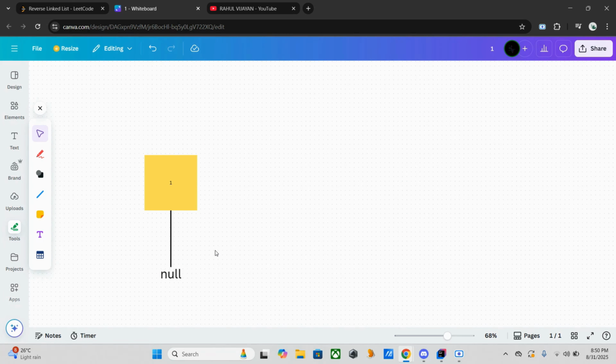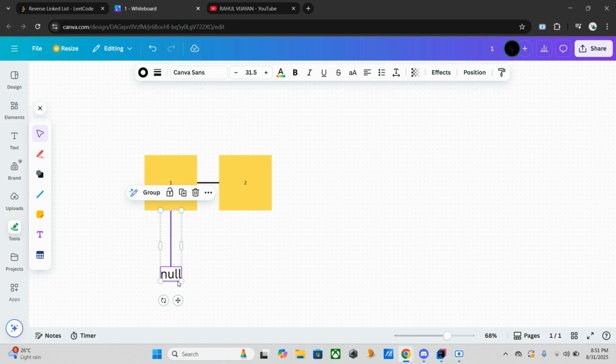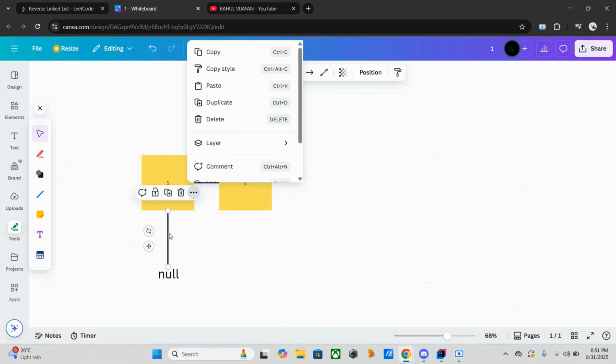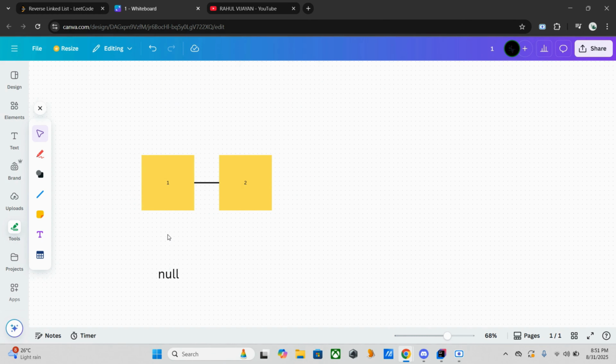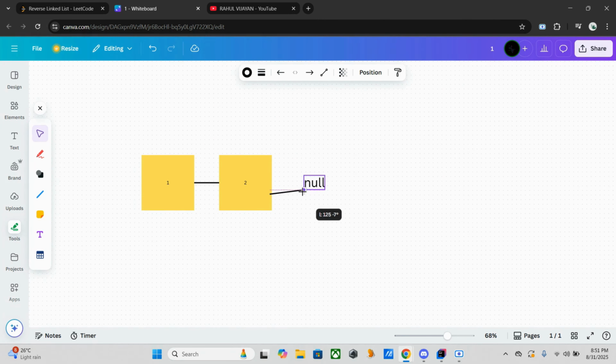So if there is another data, next data is there, then how will it be? Then we have our data 2, and it will go to null.